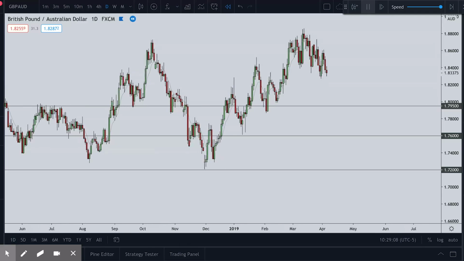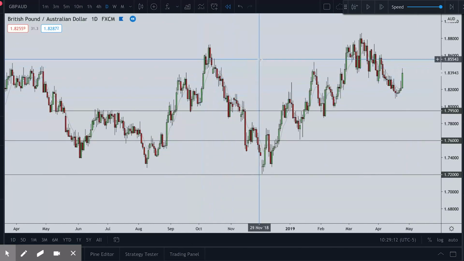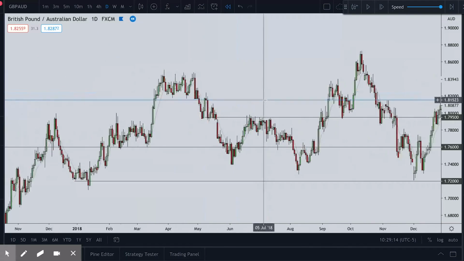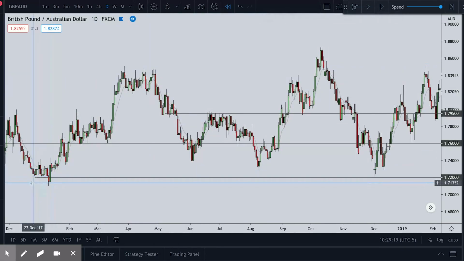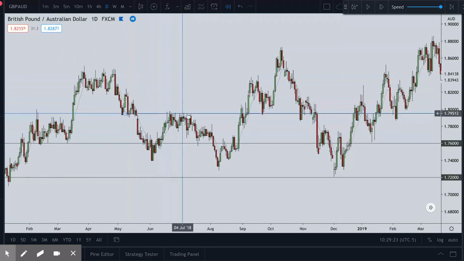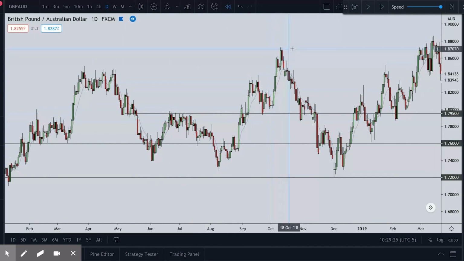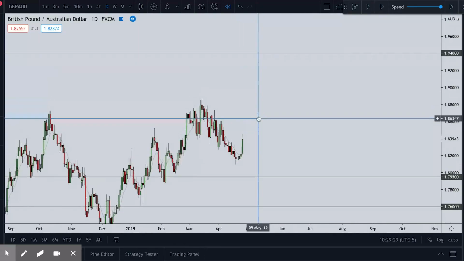Okay, so you can see that using the overall picture, using the market structure, we can get so many different trades within the overall price movements. Now, we're in an uptrend overall. That's confirmed because we are failing to ever breach these previous lows. But while actually trading, we do get short opportunity, we do get long opportunity, we do get more short opportunity and more long opportunity all the way throughout this price action.